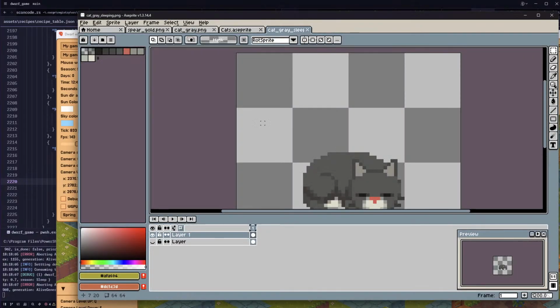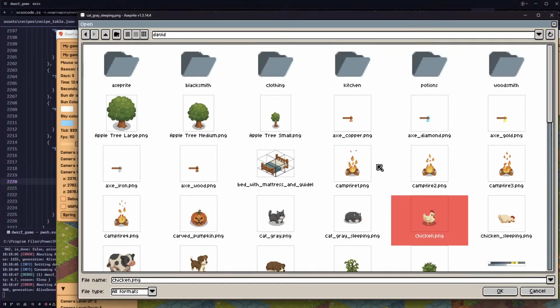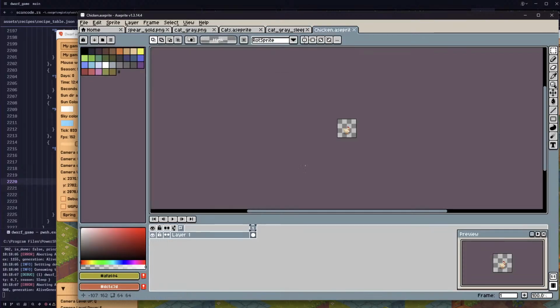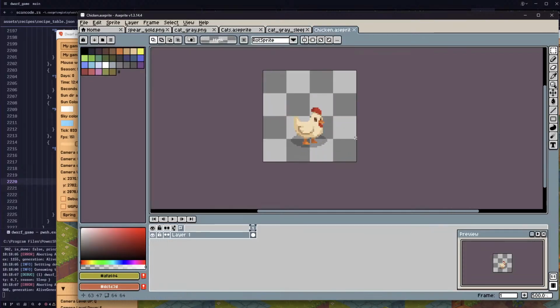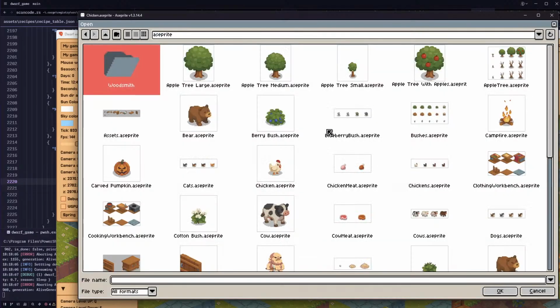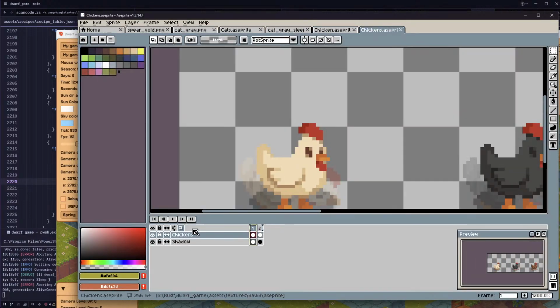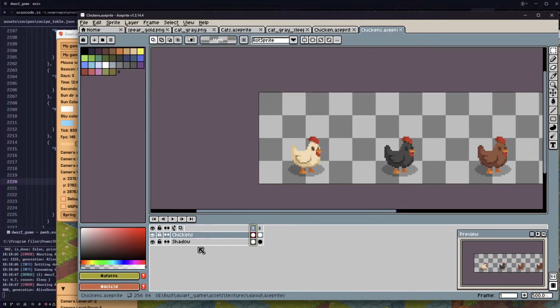Oh, one quick one for the chicken as well. So this chicken sleeping, not sleeping, the non-sleeping chicken. Oh no. Need one with a separate... Yeah, this one. I don't want to have the shadow because the shadow is transparent, so it messes the depth buffer.